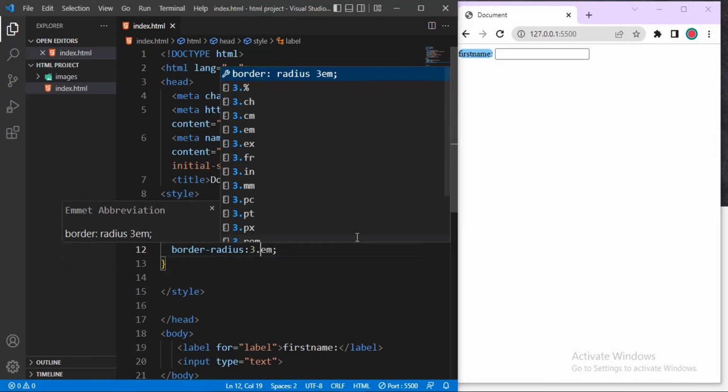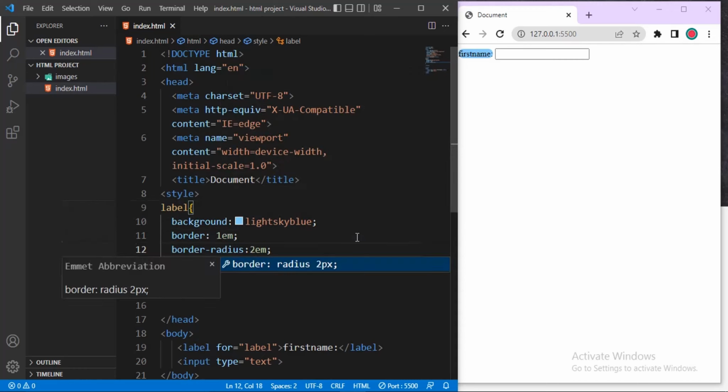Let me leave it at 3. How about 2? How about 1? Let me use pixel. Let's say 1 pixel, 2 pixel, about 5 pixels. Okay, I think pixels is more. Let me see 6 pixel.